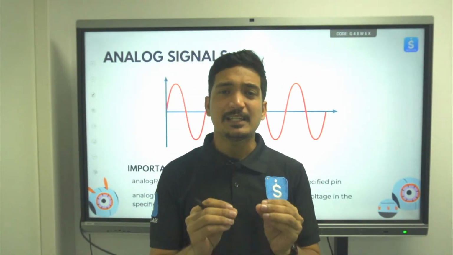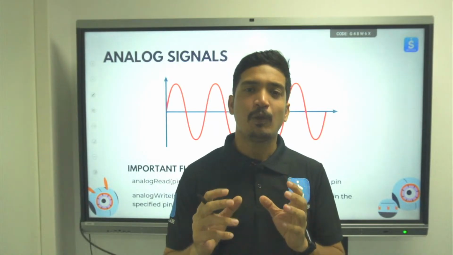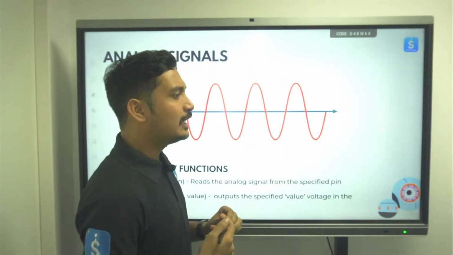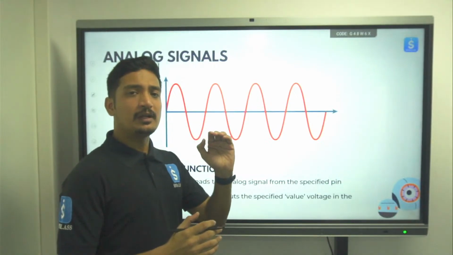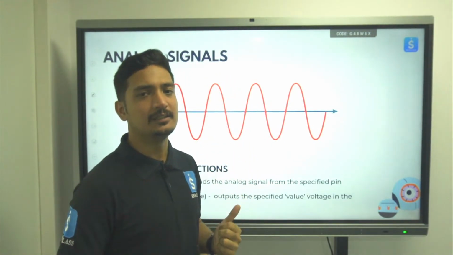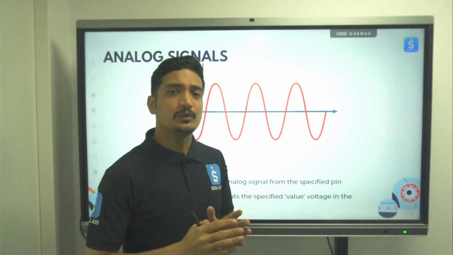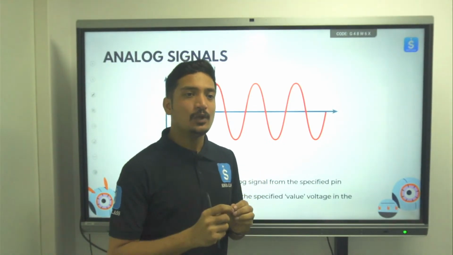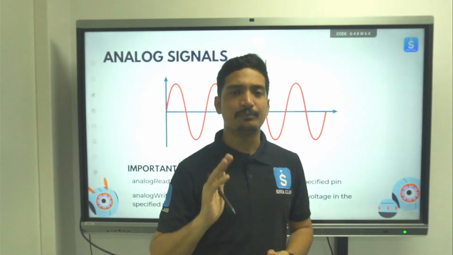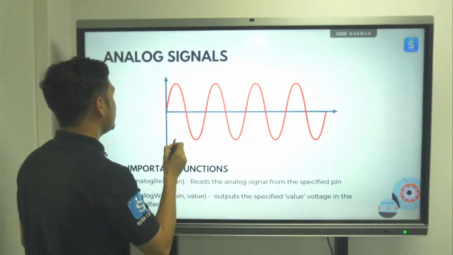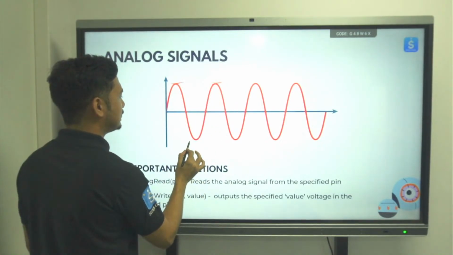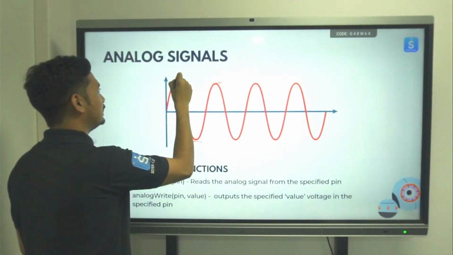Okay, basically what analog signals is, if you plot the values of an analog signal, you will see that it is not defined to a particular high and particular low value as it was in digital signals. When it comes to an analog signal, the value of that point can be any point between maximum and minimum. In this case, if you see, this point can be considered as the maximum and this can be considered as the minimum. I'll just write it down over here.